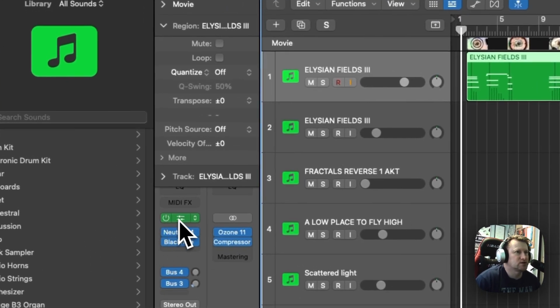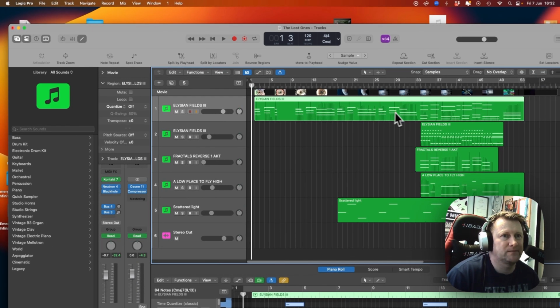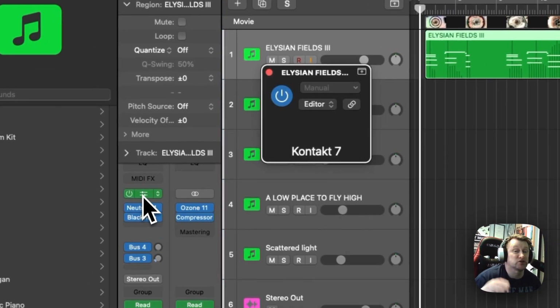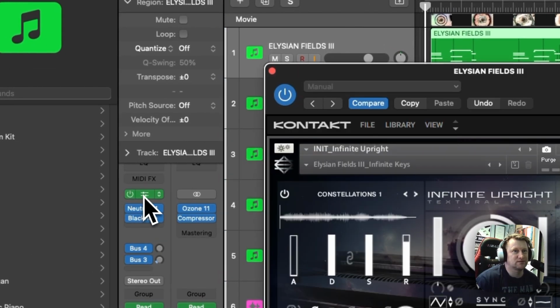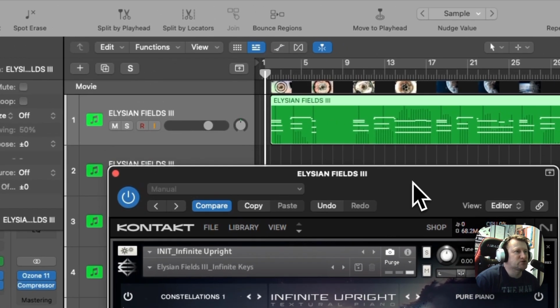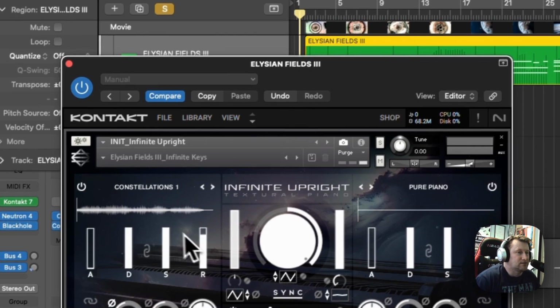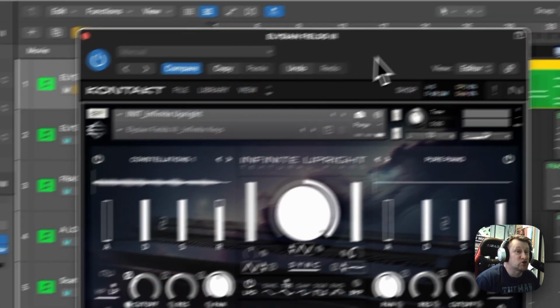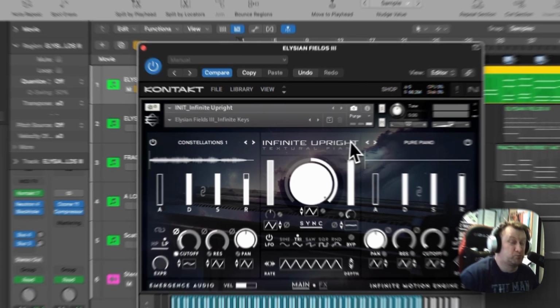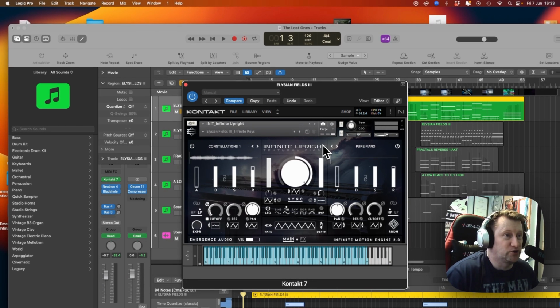This first instrument was the first two tracks, I've used Elysian Fields. Well, it's a patch, isn't it? So the first two patches are the same. Just to introduce the theme at the beginning, I've used this patch, and as you can see, we've got two sample batches, which is pretty common from Emergence Audio. You have two sample batches, and you can go in between the two. You can automate, you can change things around. There's all kinds of ways of controlling things.